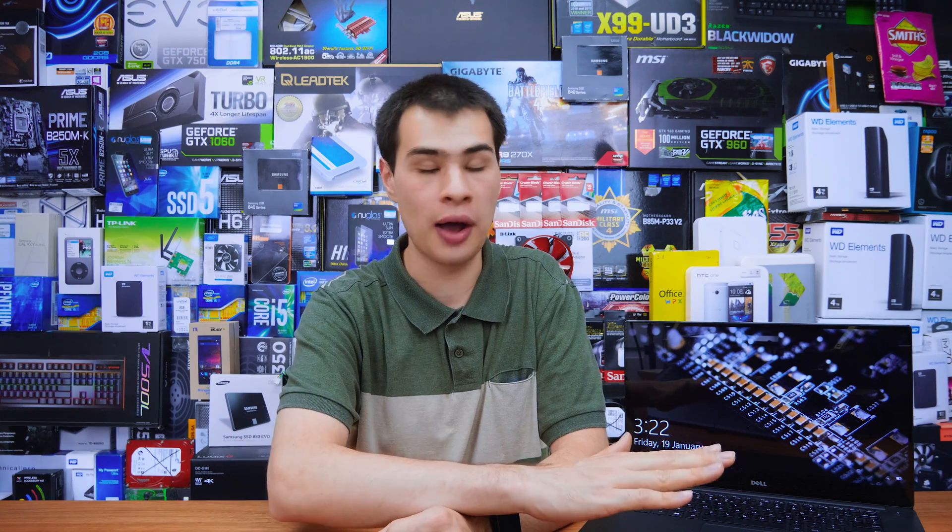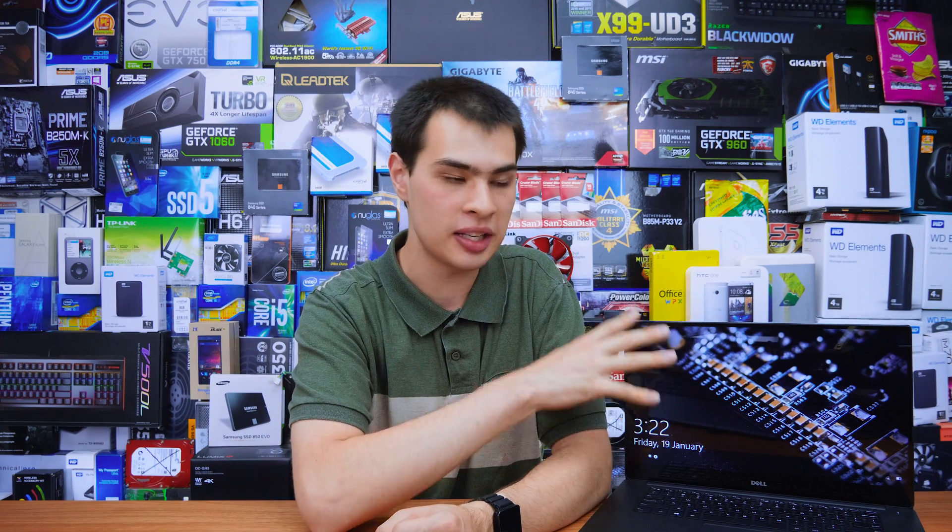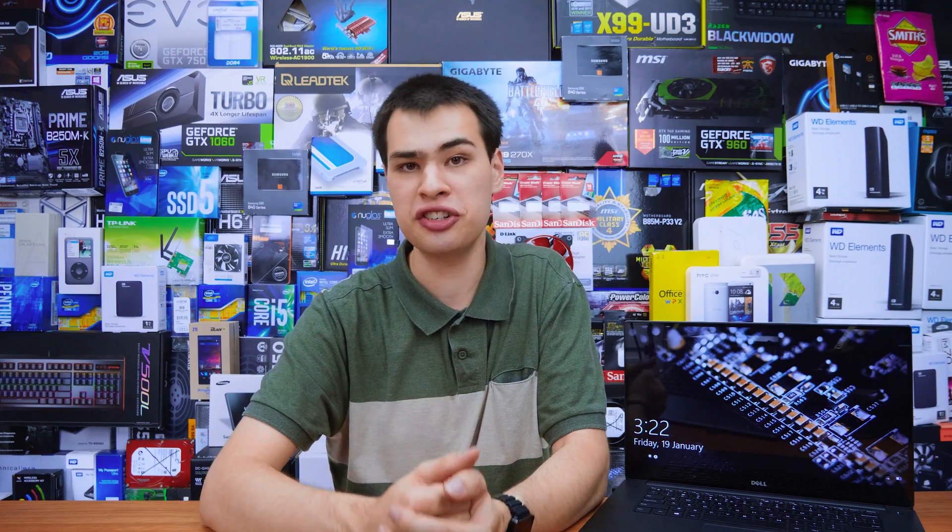A lot of you may be wondering whether I'm in warranty or not. This thing is out of warranty — it was bought with a one-year manufacturer warranty and we're now three years into it. Dell has completely replaced a whole bunch of parts at no charge to me, and I'm really happy with how they've handled the situation. The technician showed up about five or six days after I made the initial call, with basically enough parts for an entire new laptop.